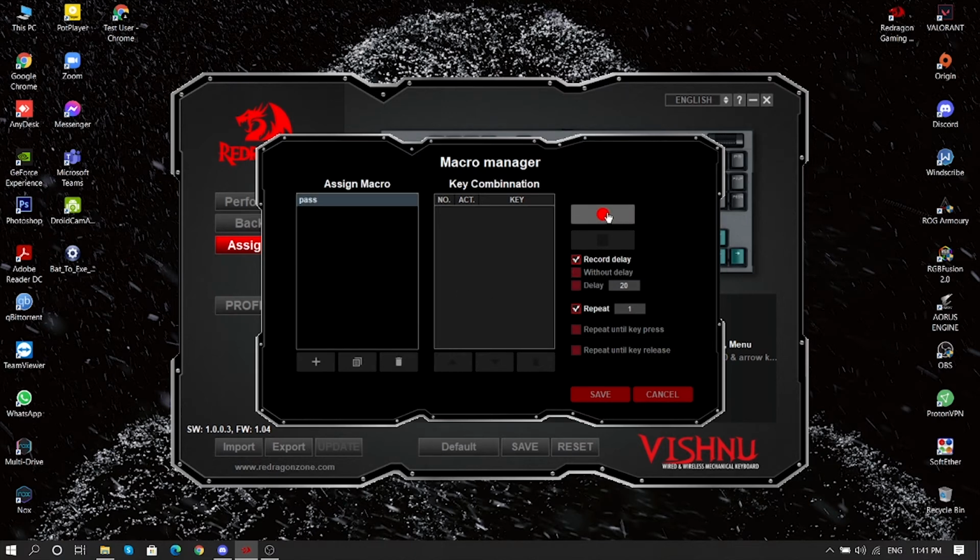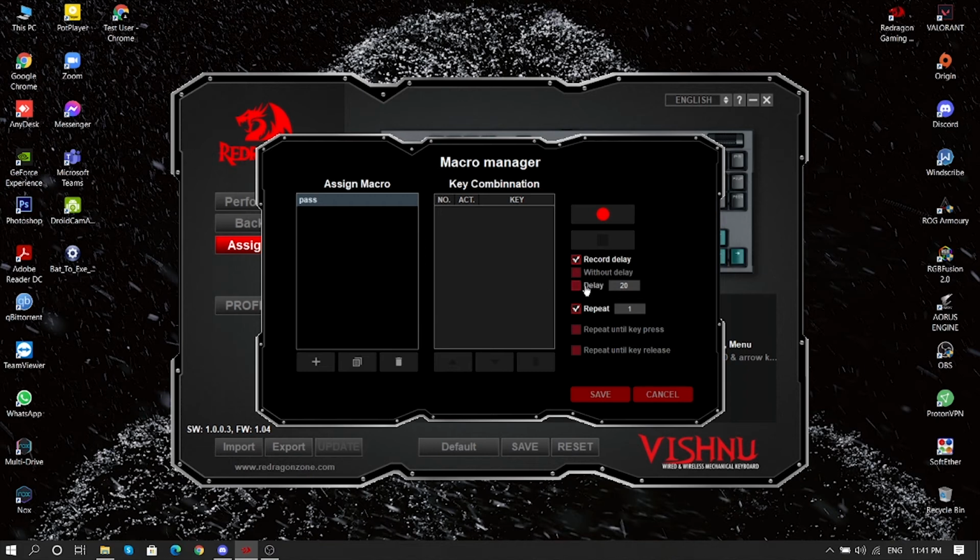Okay, now what I will do is record my key press or key press sequence and assign it to the macro key. But before doing it, you notice that record delay is checked, which means the delay my fingers make before pressing the keys or between pressing the keys will be recorded.